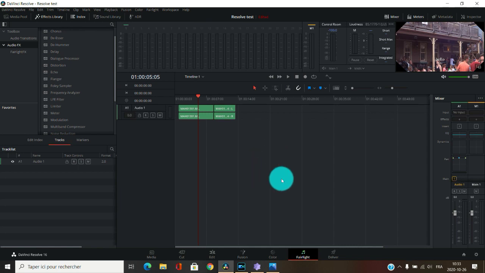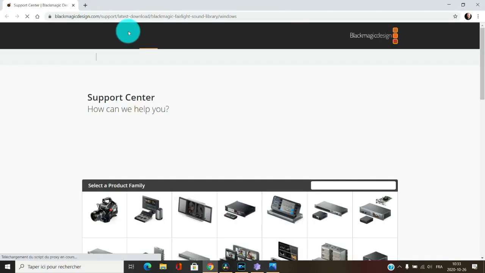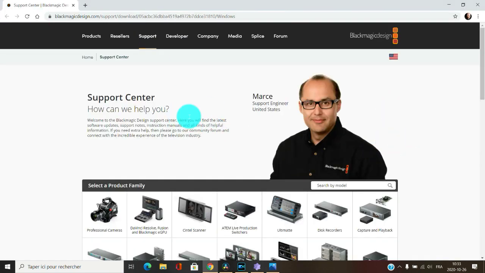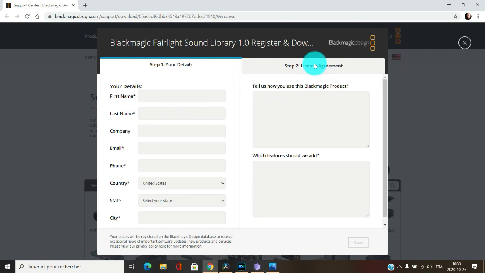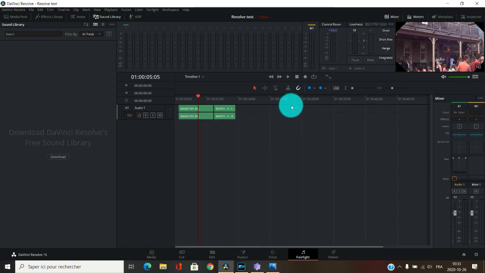So that's really good. Now, for copyright-free sound effects and music, there's a sound library and a free sound library download. You'll find a couple, but you have to search. Not everything is included. You have some free libraries, but you have to register. If I click download, it brings you to their own page and asks you to register with your name and so on. You also have the paid version. The mix and sound page is really good, but for the free stuff, it's a little harder.